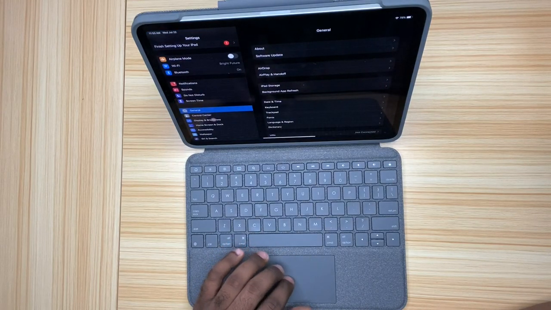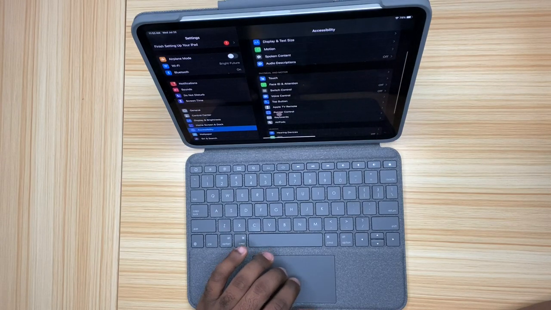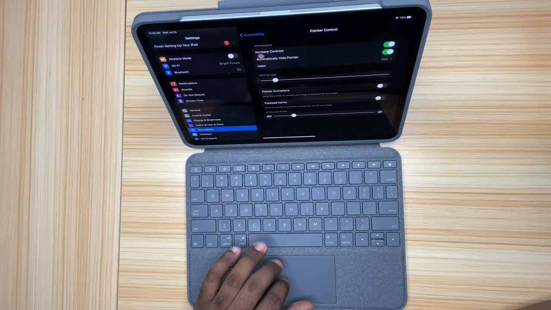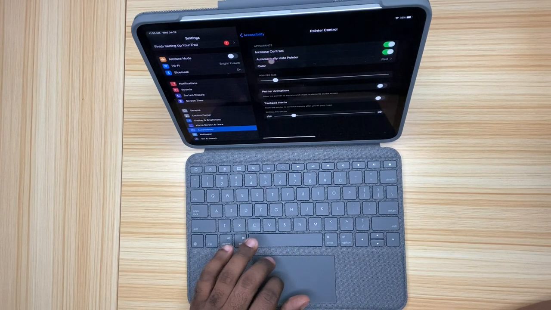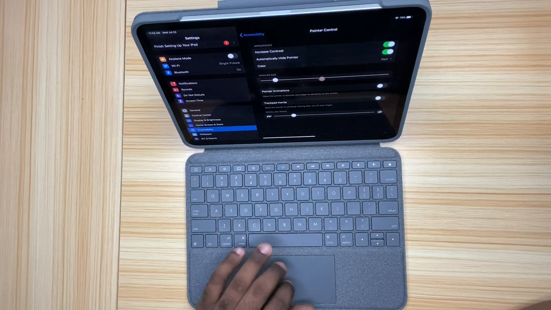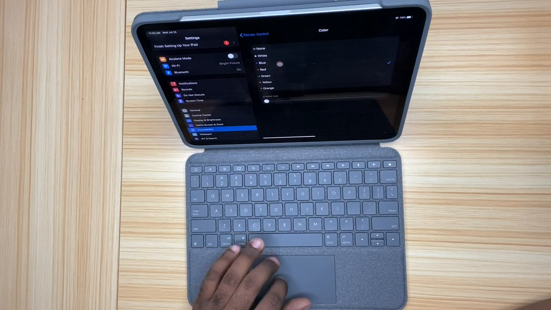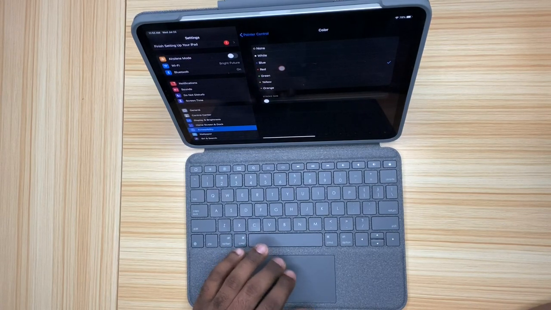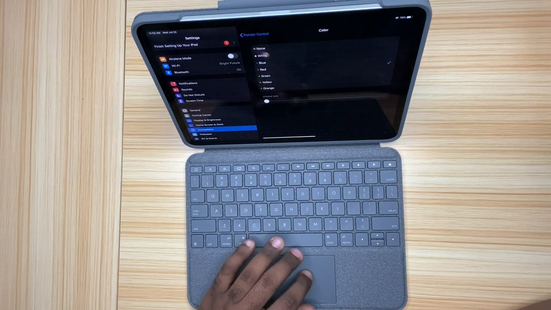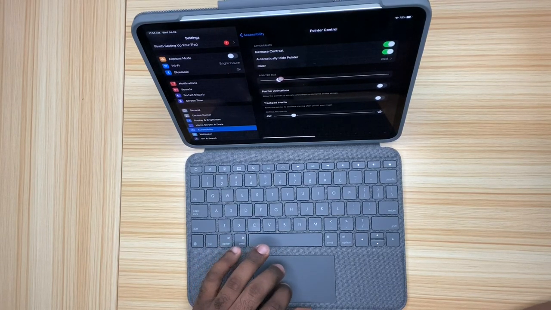You can go to accessibility, and then in accessibility, you can go to pointer control. And in here, you can increase the contrast. That's cool. Or you can have it automatically hide the pointer. So if you can see this, the pointer hides after a few seconds. I like to keep it on, some people may not. And then in here, this is the color. I normally go with red because that's my favorite color, but you have a bunch of choices and you can adjust the stroke size. But you can even adjust the pointer size.